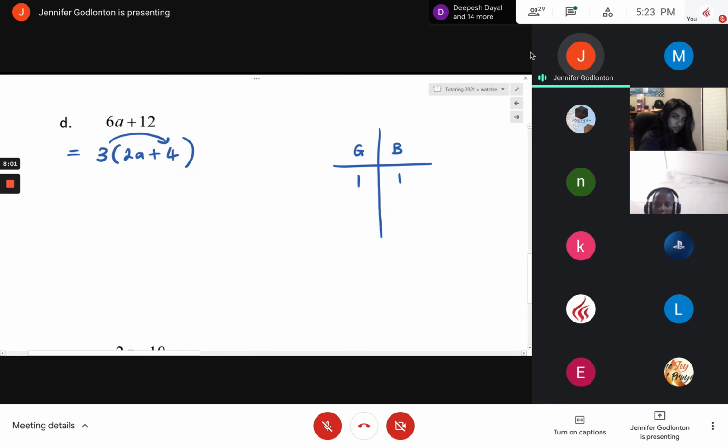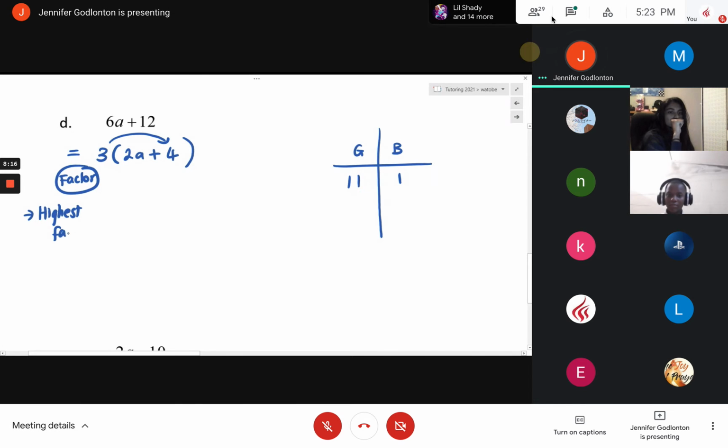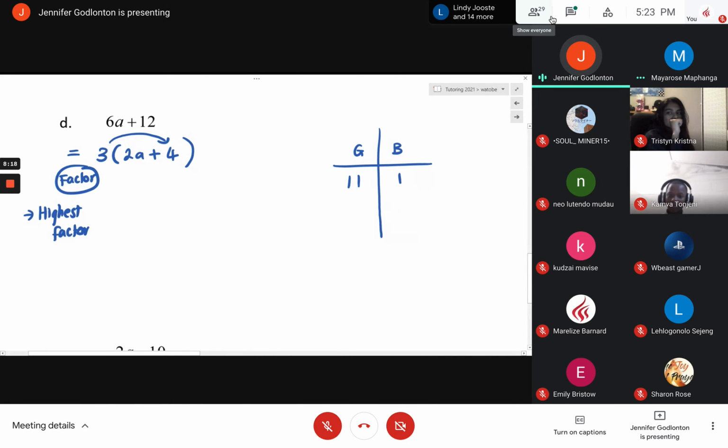I really like that, and I'm going to give you a point for it, first of all, because you answered, which is awesome. And secondly, because you did take out a factor, which is really good. But you didn't take out the highest factor. There is a number which is even higher than 3. 6. Okay, so can you do it with me with a 6? Yes, which would be a plus 2 bracket. Beautiful, well done.